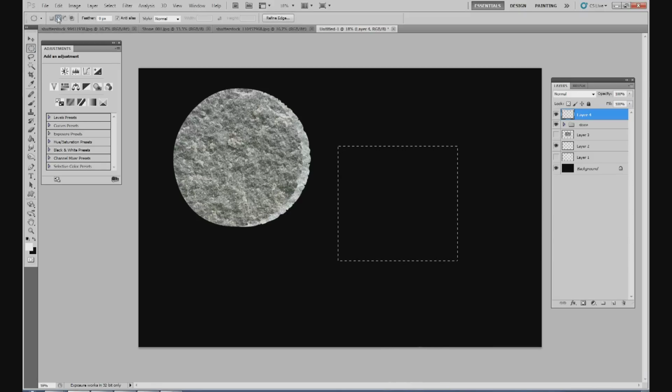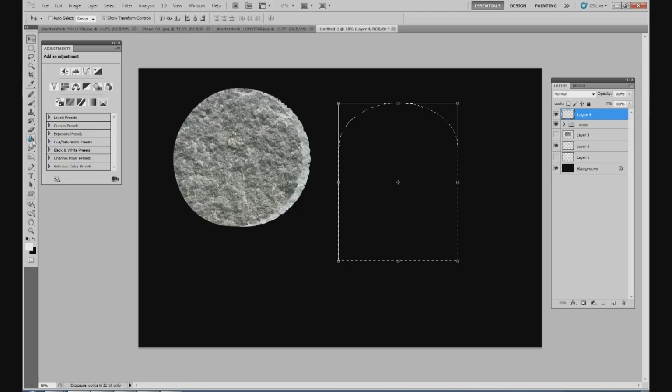Make sure your selection mode is set to add to the selection and not create a new one. Then draw a circle or oval right on top of the square, and that adds to it. Now we have a nice doorway.